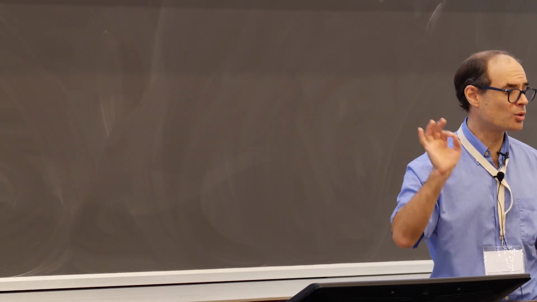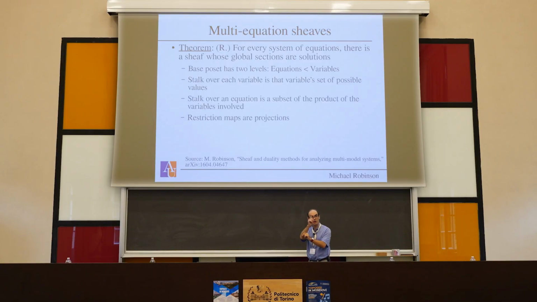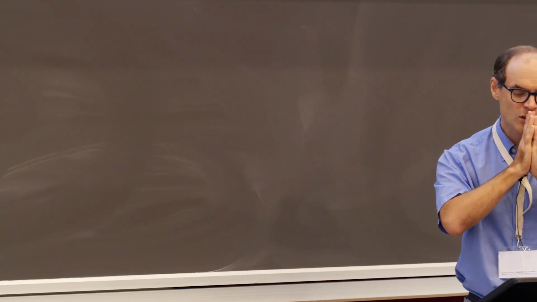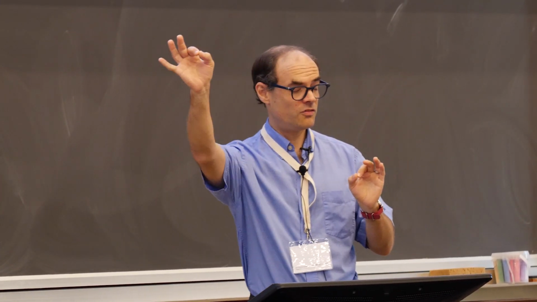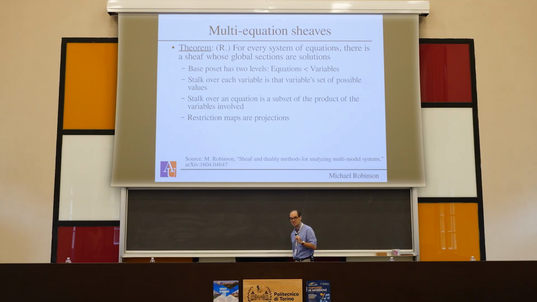And the point is that you have a morphism from each equation to the variables that are involved. It's very natural. And if you look at each of those morphisms, you can ask, well, what should I make those morphisms do? They should implement the equations in some sense. What you do when you place a stalk, and remember, since we're in a poset category, these are bona fide, real, truly spaces of local sections, actual stalks, limits thereof, because we're in a finite space. The stalks on each of the variables, the top row, are in fact the sets of possible values that variable can take. Very concrete. The bottom row, on the other hand, picks up the sets of possible solutions that those equations can have.